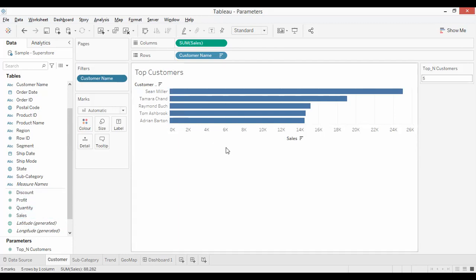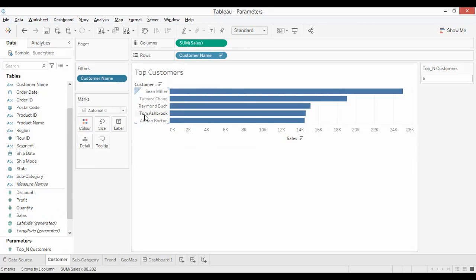So for instance, right now I get to select the customers based on the sales. What if my fourth customer, Tom, although he's fourth in number of sales, is probably not giving me a lot of profit?